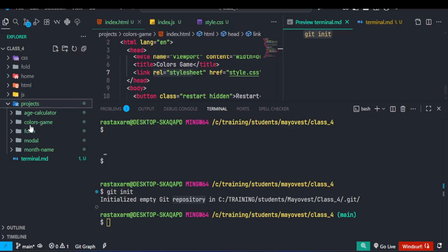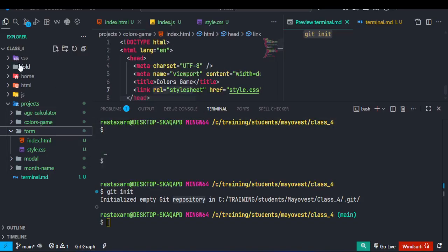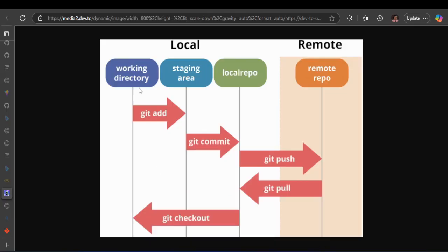As you can see, the color has changed because it sees that you want to keep tracking the changes in this thing here. But the U here is telling us that those files, we are not tracking them yet. So that means Git is not tracking them, but it knows about them. So everything here now is what we call the working directory. As you can see, it knows about everything here and whatever you are doing, but it's not tracking them yet. So there's a process you need to follow in order for it to keep tracking.